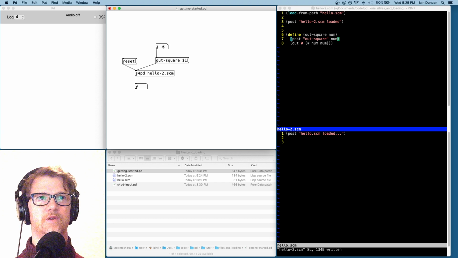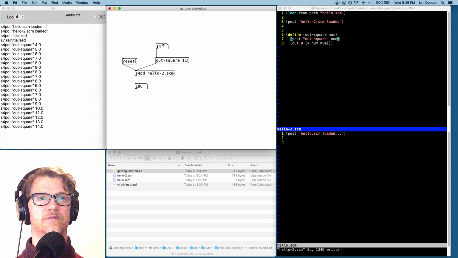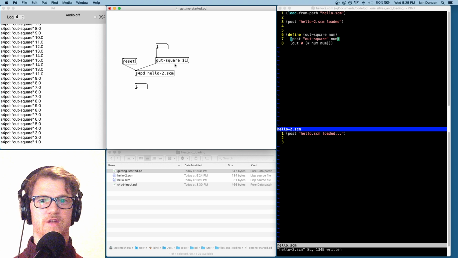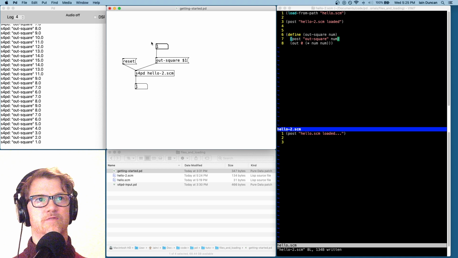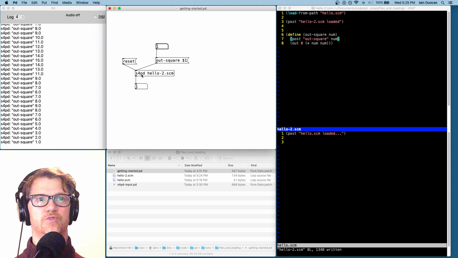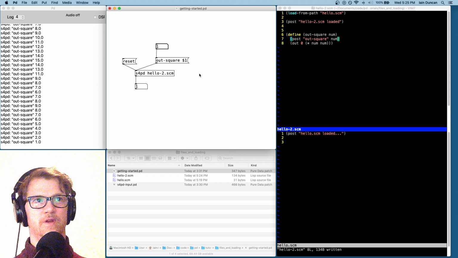There we go. Oh, and we didn't get the post message because I forgot to reload the code. So I'm going to click reset. And now we're getting the post message. There we go. So that's the easiest way to make handlers that you trigger from other widgets. You can use that to receive MIDI input. You can use it from any of PD's various knobs and sliders or number boxes, whatever you want. That's a very easy way to start triggering functions. And that's a normal way of getting Scheme for PD to do something interactively.